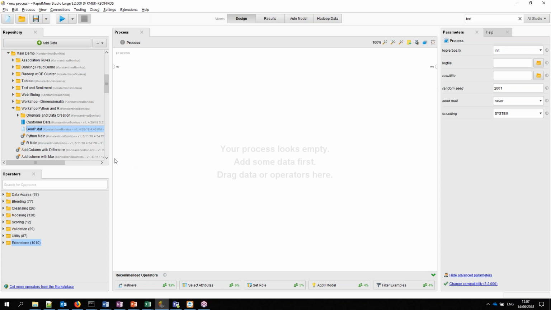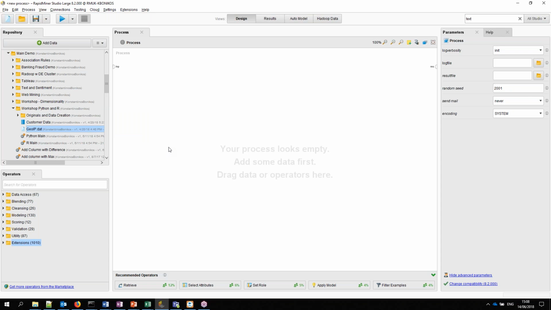It's not necessary. This is a bit of a trick I've done here. You can just leave it in your C drive, so leave it somewhere where you can point to it. I would say just the C drive or your home directory if you're on Linux, and then you'll see in the code how we get to that. As long as you have something called workshop Python and R set up, either a folder or a repository, we can get started.